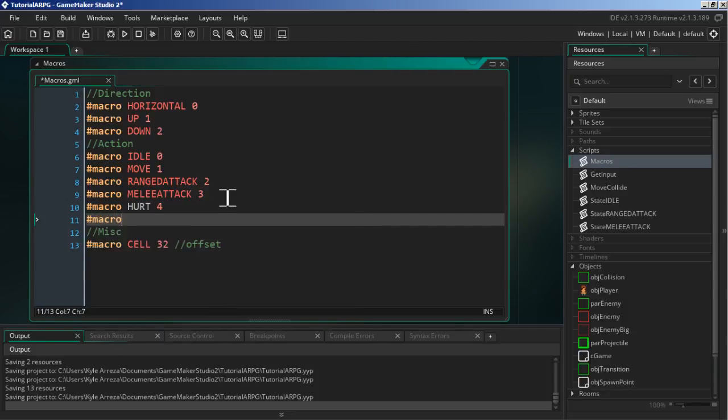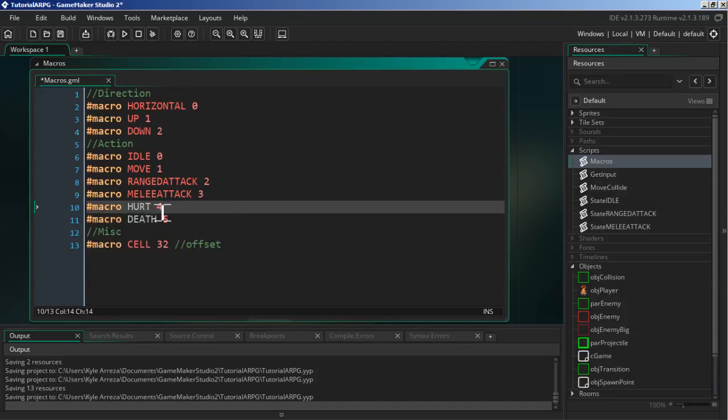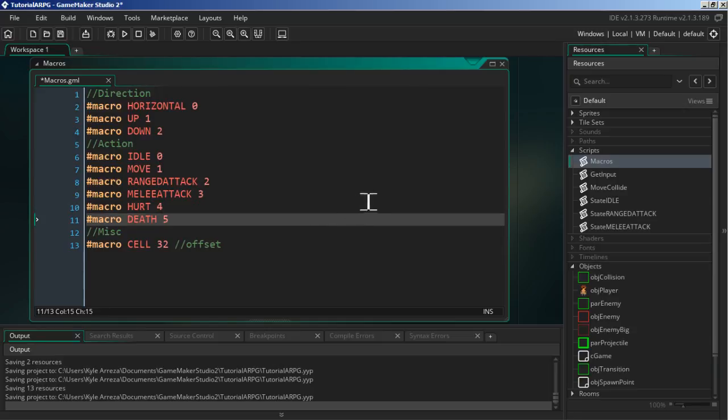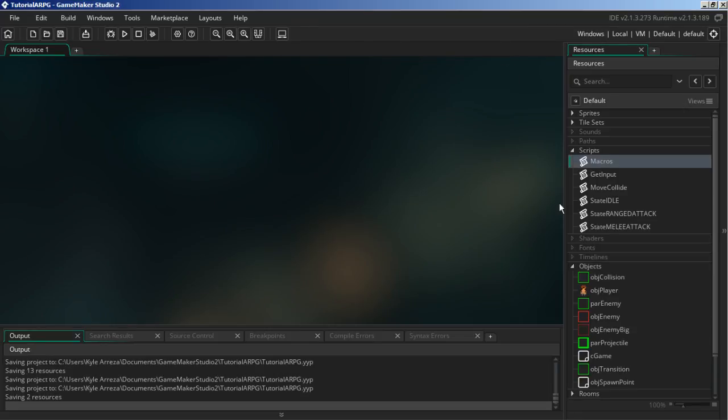And again, macro, and of course, death. And we'll assign that 5. So that's all that we need for now. And if everything is done right, these should turn red. Okay, so now we have the hurt macro, or the hurt action, and the death action, which is nice. Well, it's not nice, but it's something to work with.